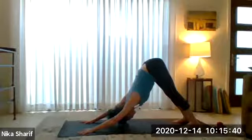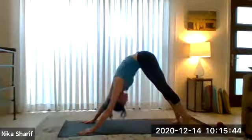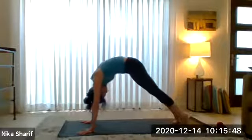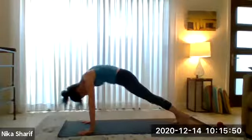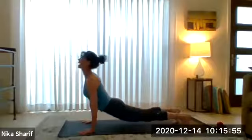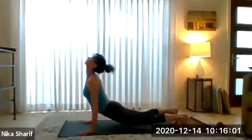Ready? Inhale, lift up on your tippy toes, tuck your tailbone under, start to round your back, tuck your chin under as you're coming all the way into your plank position, and then roll your shoulders back and drop all the way down, and we are in upward facing dog. You're very welcome to drop your knees here and find your cobra.